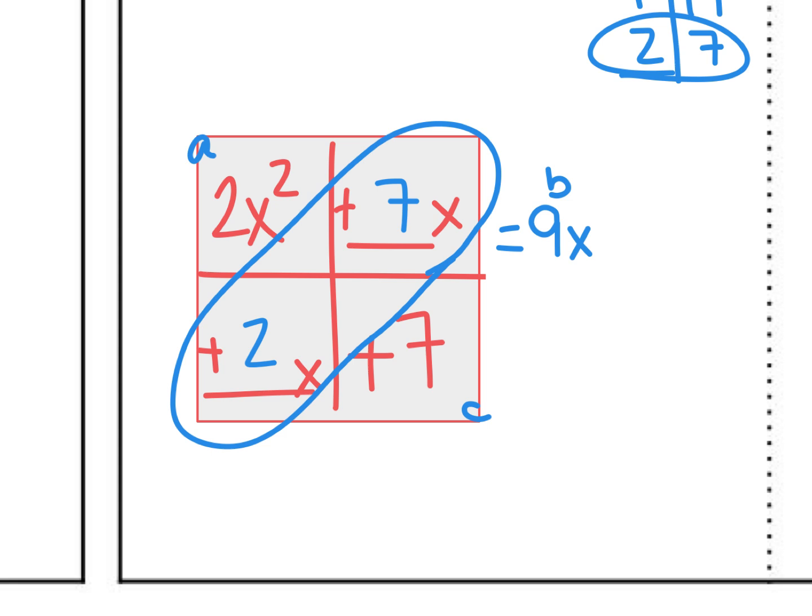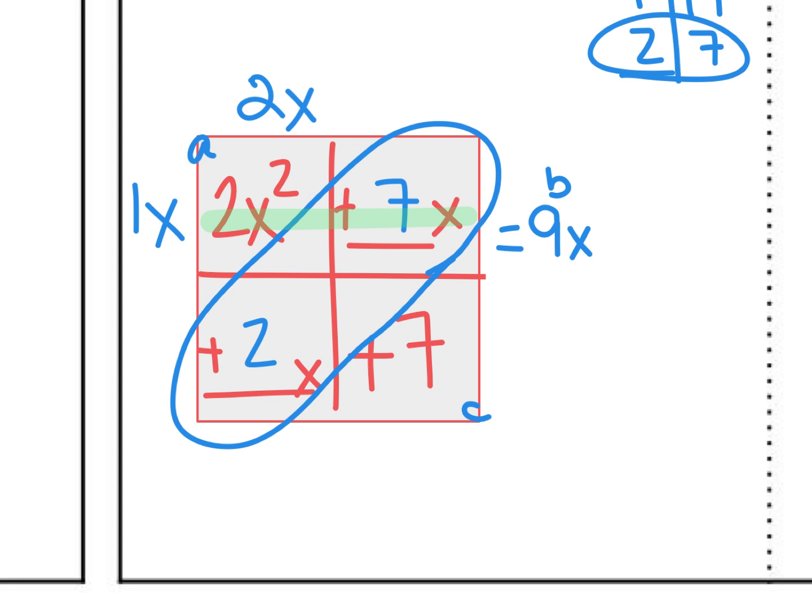Now we're taking out the GCF. What's the GCF between 2x squared and 7x? It's the only thing they have in common, just the x. So what times x is 2x squared? 2x. If it helps you to put the 1 here so you're looking at those coefficients, you're essentially dividing. You're saying 2x squared divided by x is 2x, like when we did dividing polynomials in our first part of the unit.